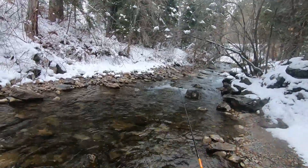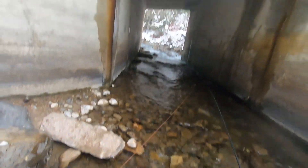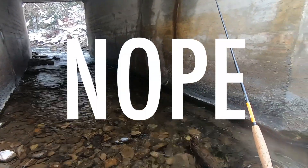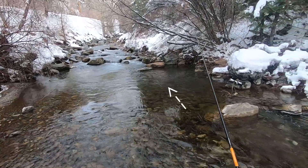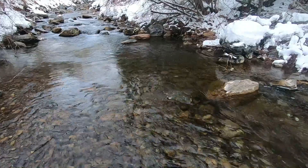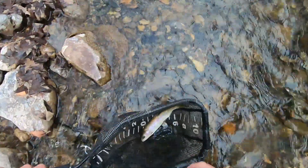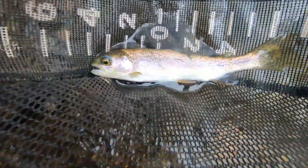Got one — oh no. This is interesting. Let's see if we can catch any fish in this tunnel here. Fish on! Nice fish. That's a rainbow. I think this is going to be the last fish of the day. That's a nice one — almost a foot long, about 11 inches. First rainbow trout of the day.